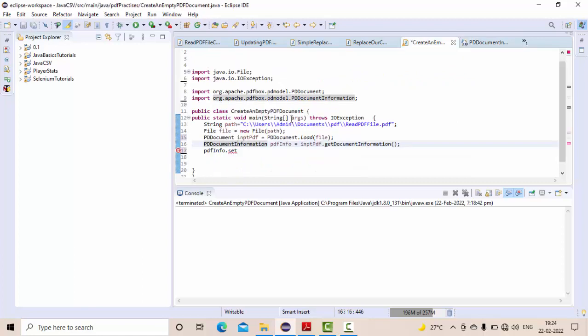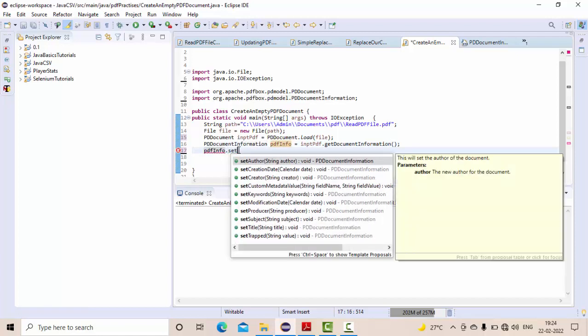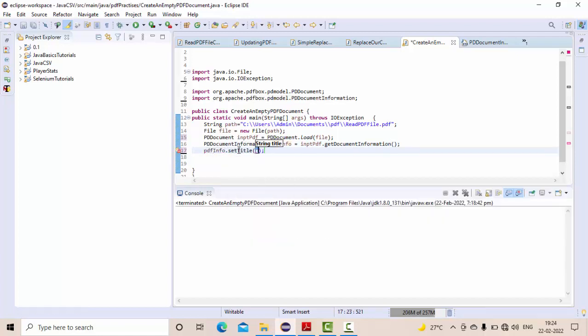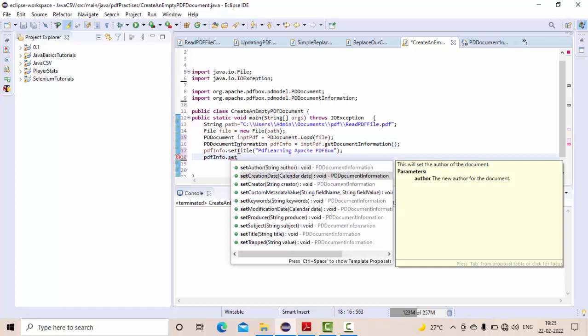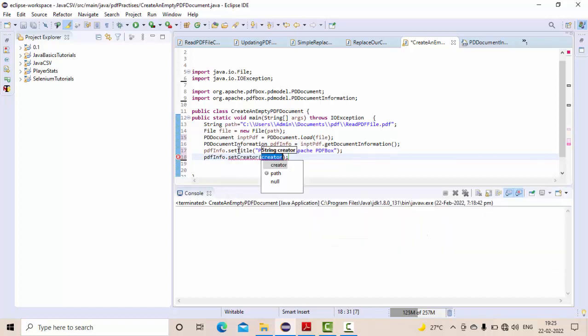So for that, what I am doing is simply pdfInfo.setTitle as something like PDF learning with Apache PDFBox. Then pdfInfo.setCreator, something like Karthik Bedi.